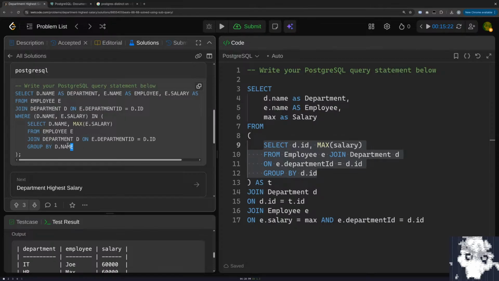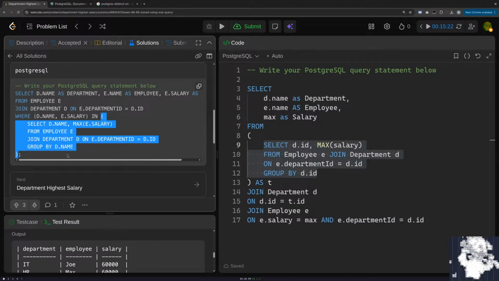Well, okay, this is interesting. They grouped by department name, which you shouldn't do because then there could be a mistake if 2 departments have the same name but different IDs. But let's say you do that. How do they... Oh, because of the in.